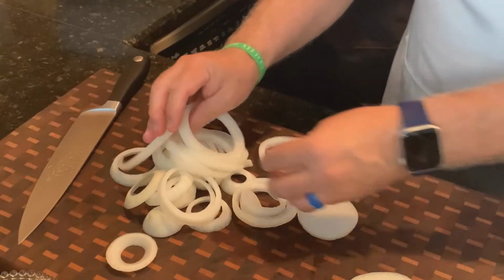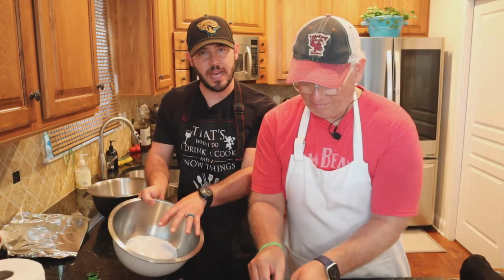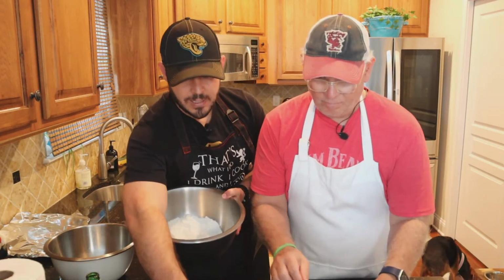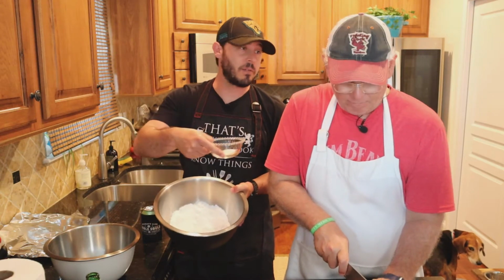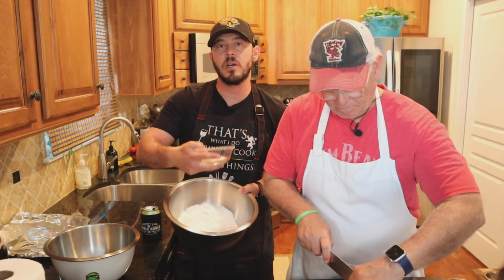So Ken, we see what he's doing. He cut them about a 1/4 inch thick, breaking them up, and we're gonna hit them. What we're gonna do is dust them in some flour first, no seasoning in here. And then we've got salt, pepper, garlic powder, and paprika, probably about 2 tablespoons of paprika. Smoked paprika. Nice, thank you, Ken. A tablespoon or teaspoon of garlic powder, some salt and pepper to your taste.